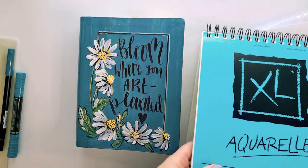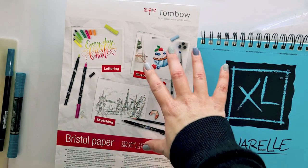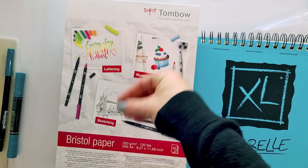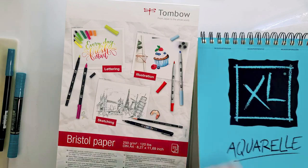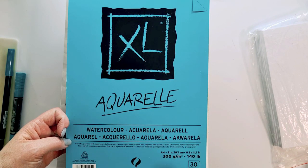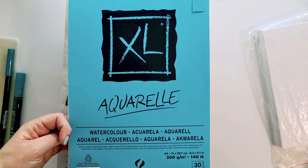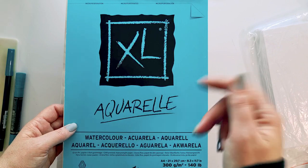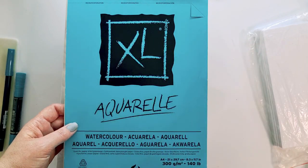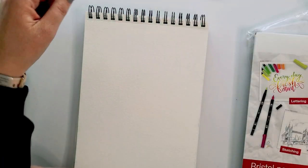Okay, so the two papers that I'm going to test it on are the Tombow Bristol paper. Bear in mind that this is a Tombow brand, so it is going to be ideally suited for the Tombow markers. And then the Canson XL Aquarelle paper, which is a watercolor paper, 300 GSM or 140 pounds. It is cold pressed. It is heavyweight. From what I know, the Albrecht Durer actually prefers the hard-pressed watercolor paper. So let's get started. Okay, so side by side.